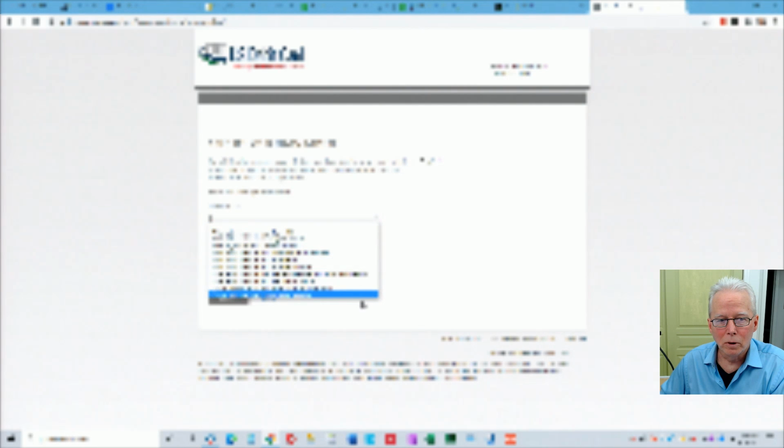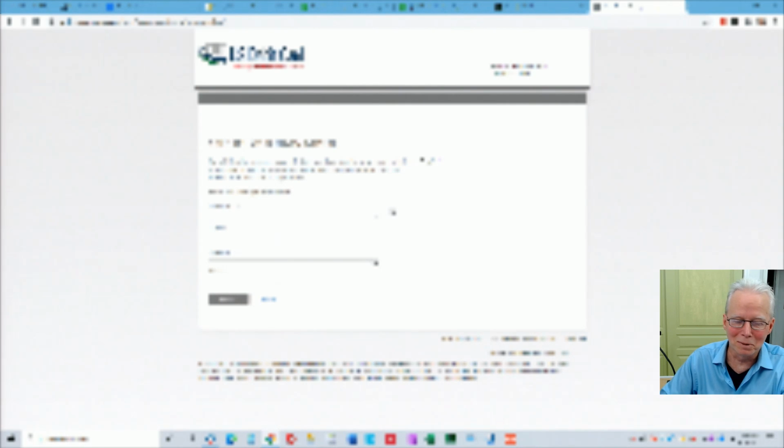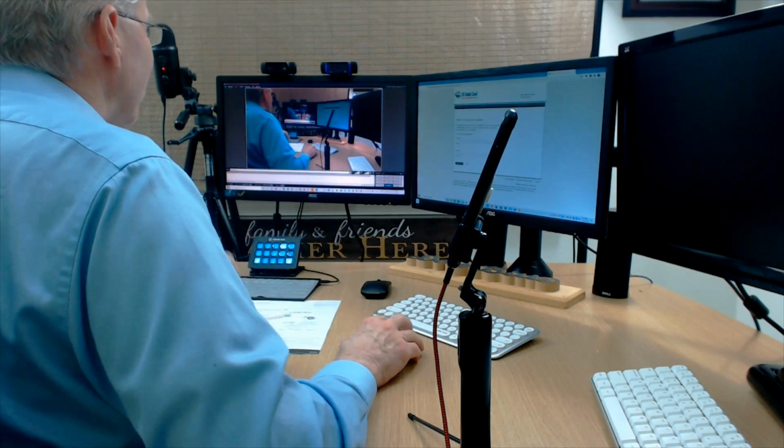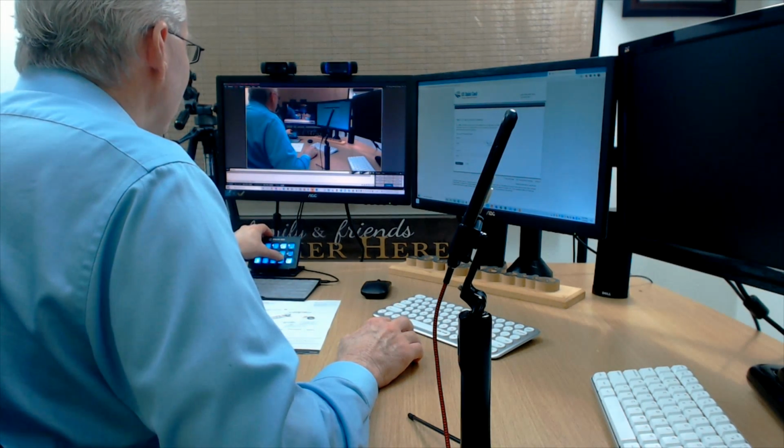So let's see. Oh boy, you can even tell which one that I'm choosing, huh? So I guess blurring isn't good enough. Let's see what happens if I do this camera. Yeah, you can still see which one I'm choosing. How about if I do this camera? Yep, this one you can't see. All right, so I'll choose a question and put in an answer. I can even move the keyboard to where you can't see it. How about that? Oh, I guess I should talk to you over there, huh?